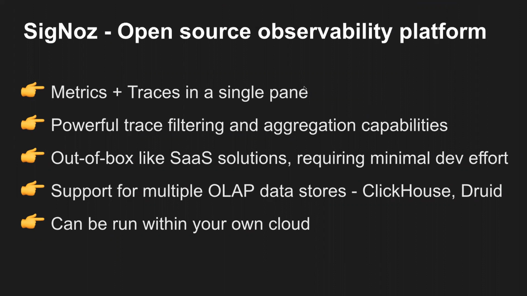As we have seen, OpenTelemetry gives you a single unified way of generating metrics, trace data, and logs data, all from a single OpenTelemetry package. And OpenTelemetry can collect in an OpenTelemetry collector. The backend is still missing. So to use open source backends, you will have to plug in Jaeger along with the other Jaeger components to collect the trace data from the OpenTelemetry collector and see it in a Jaeger UI, or you will have to use Prometheus to collect the metrics data from the OpenTelemetry collector and see it in a Prometheus UI.